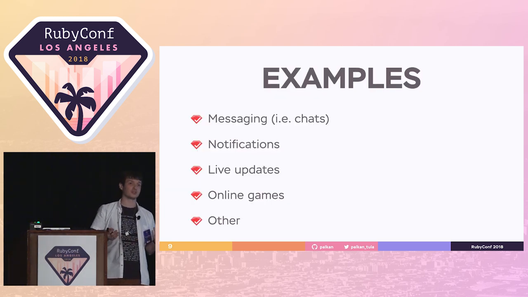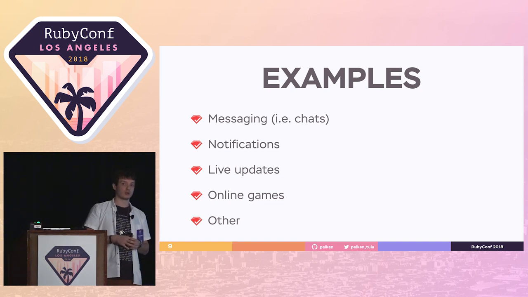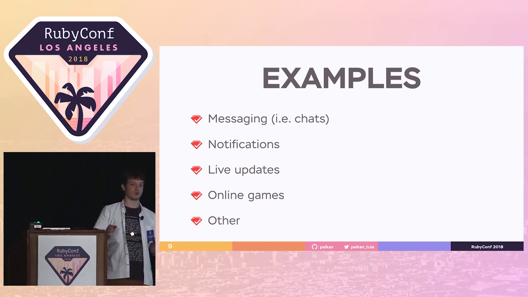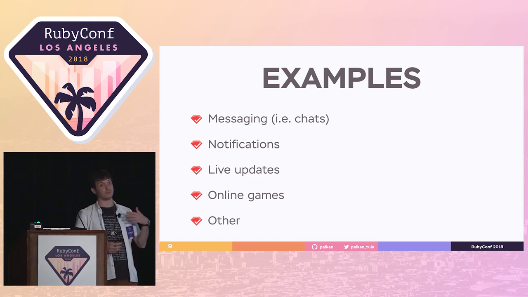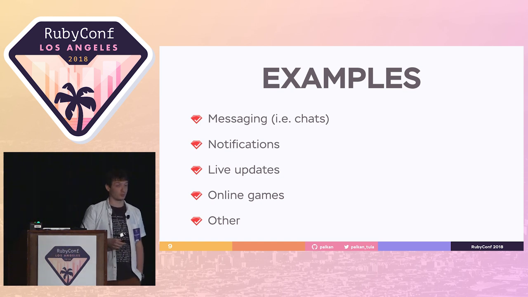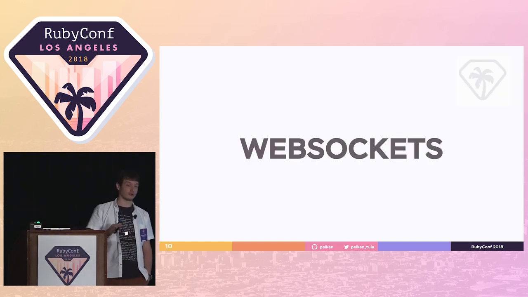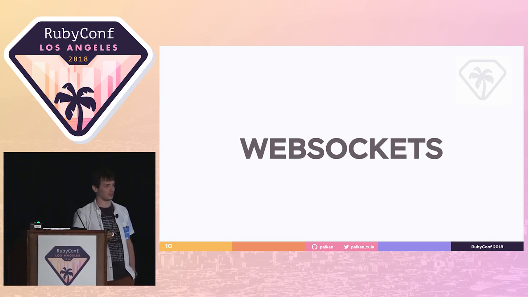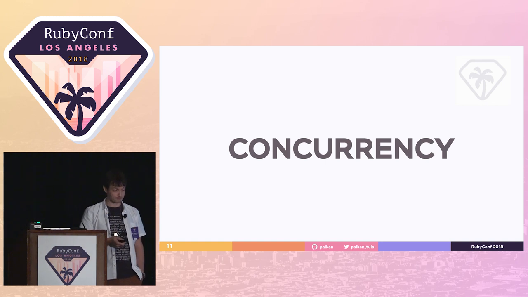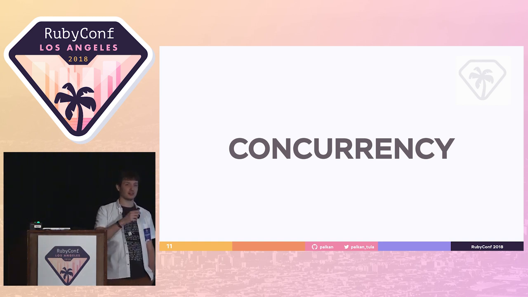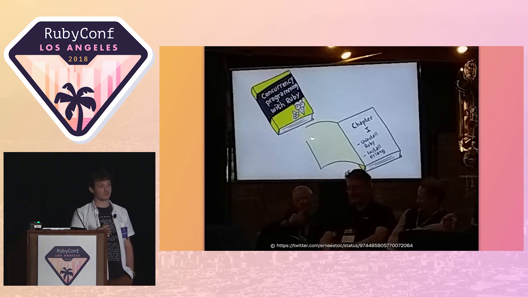What we need real-time for — there are a lot of examples. Raise your hand if your application is using real-time features. About half the audience. It's going to be more and more every day. And when we're talking about real-time, we usually talk about WebSockets — not older techniques like long-polling, comets, or flash sockets. When we're talking about WebSockets, we're talking about concurrency. And the problem is that concurrency and Ruby are things that don't play well together.